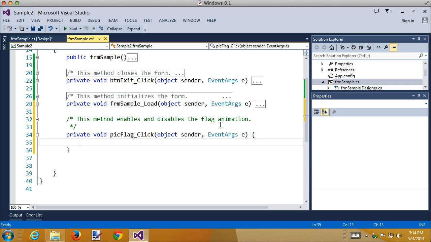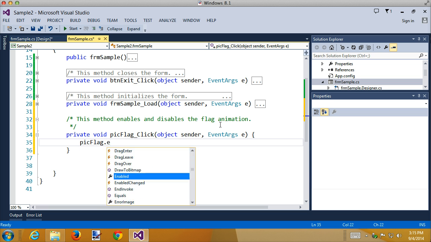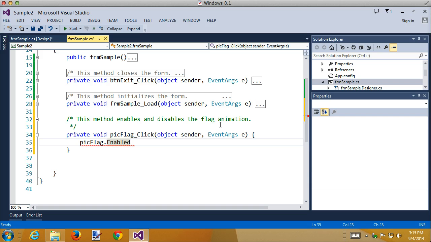I want to change something, and when you're thinking in computer programming, you first put what it is you want to change, my pick flag enabled status. And then an equal sign. What do you want to change it to? Enabled. What type of property is it? What was that word he said in class? Boolean. Good. Boolean property. It's a true-false property.